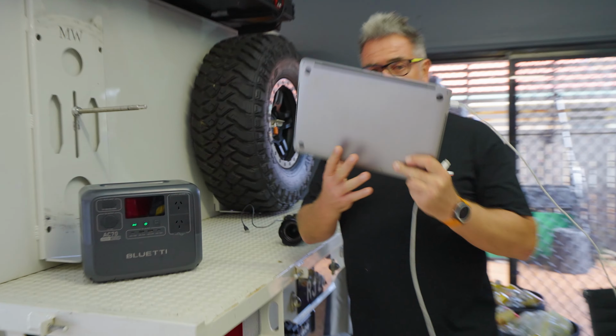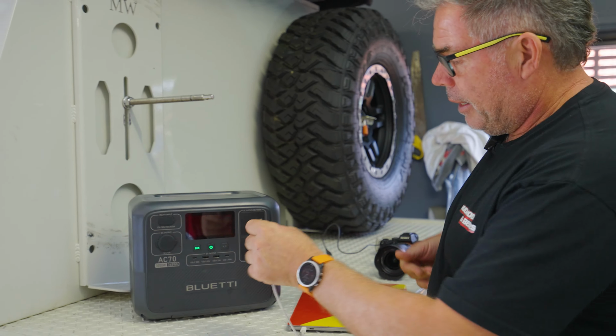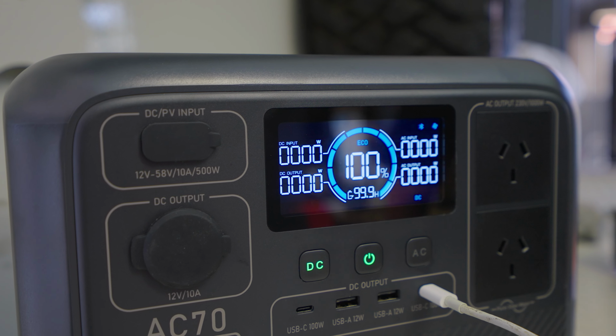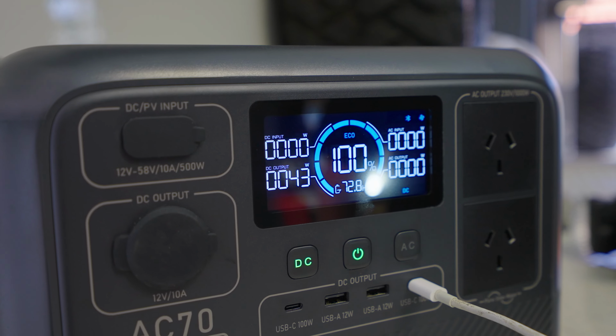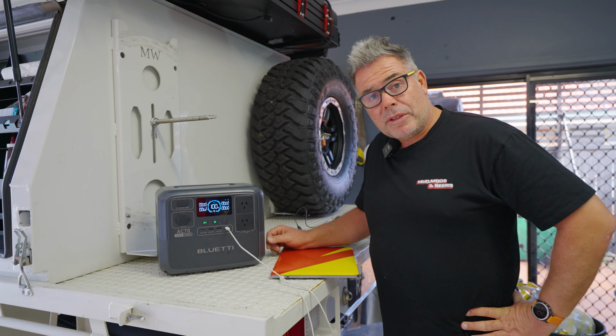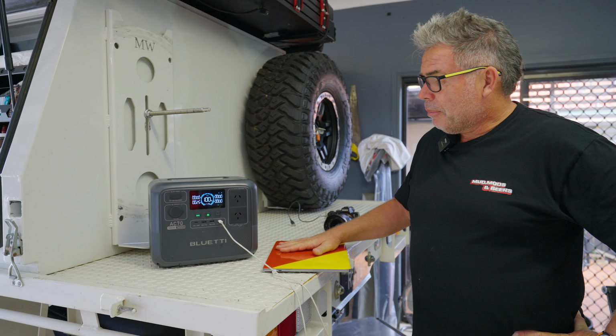Okay, next, MacBook Pro on the USB-C 100 watt. Let's see what the MacBook Pro will come in at. 43, 60, 77, 75. So about 70 watts it's going to charge the laptop at. A little bit more power hungry. All right, let's start getting into the big stuff.